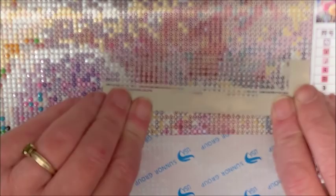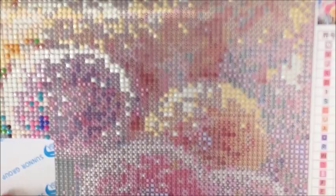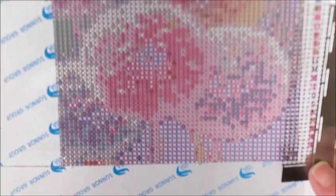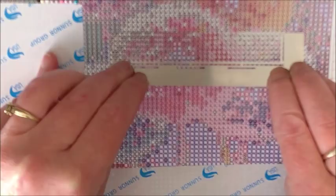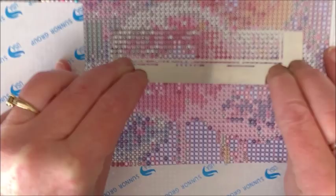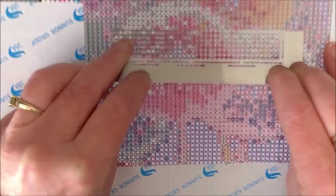Okay, now, because I already have drills on here, maybe just for experimentation, I'm going to take off this one, and we're going to go down to this section where there are no drills yet, just to see how this lines up. So we will line this up as closely as we can, and I can see that this one is not going to fit this particular diamond painting. Interesting. It starts out fine over here, but then it starts getting off.